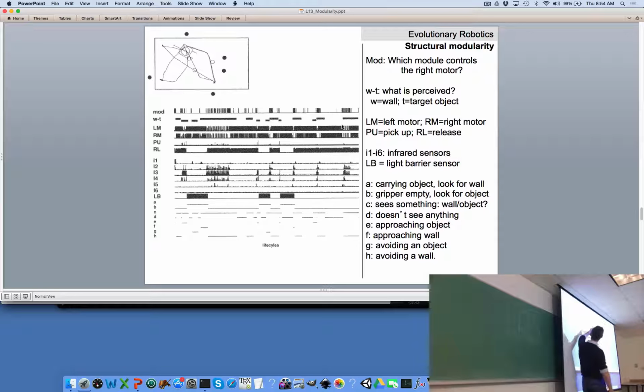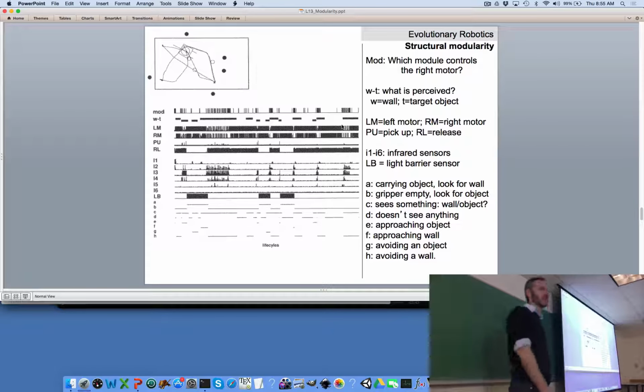So you can sort of see, if you follow this, it's hard to see the direction, so either the robot did this and then went on its way this way, or did this and then went on its way this way. But at some point it had this peg in its grip, got to the wall, faced the wall, dropped the peg, and then carried on. Here's where it dropped peg number 2, and here's where it dropped peg number 3. So it got 3 out of the 5 right in this case. Not bad, not perfect, but pretty good. Okay. So let's have a look now.